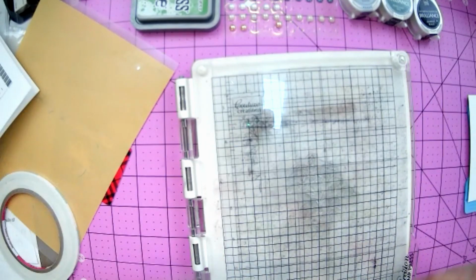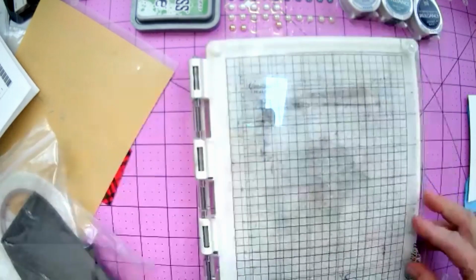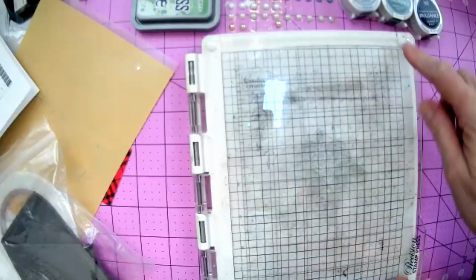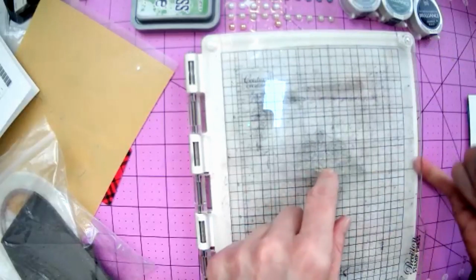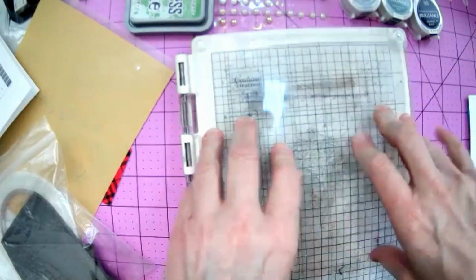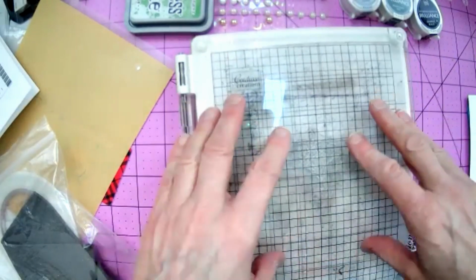This one, I don't know if it's been demoed before. There's another one where the lid comes off and then there's magnets that attach. But this one, basically, when you fold it down, it has two little feet here, so it's not against your paper. There's a space, and then you press it down. So you can see it kind of goes up and down, and I really like that.